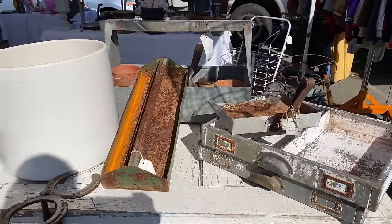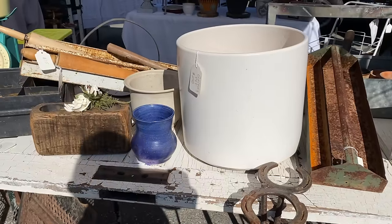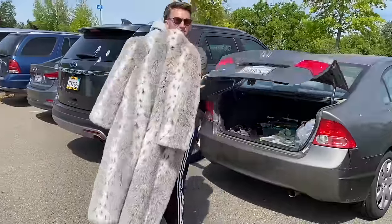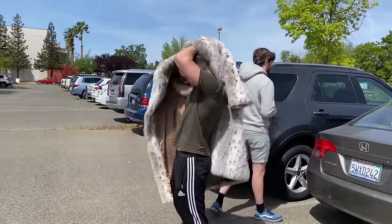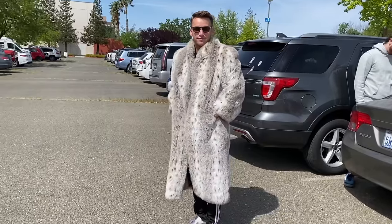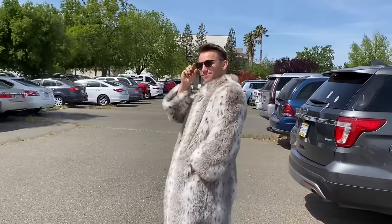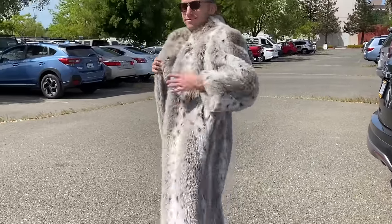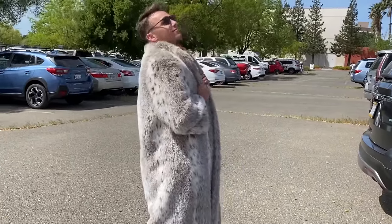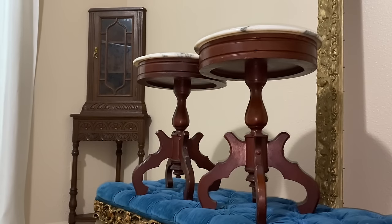I cannot control myself. Well, this was a huge day, so I headed out to my car, and that's where I saw this incredible find in the parking lot. A little different. This is the second coat you bought here? Was the other one fur too? Mm-hmm. Oh my gosh, it's so fantastic. I love the modeling too. Thank you. Accosting people in the parking lot to see what they bought. That jacket was absolutely incredible, and now I'm gonna need one.